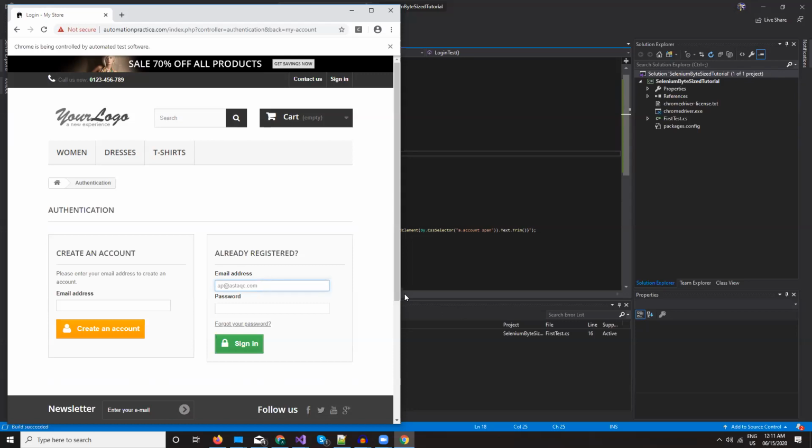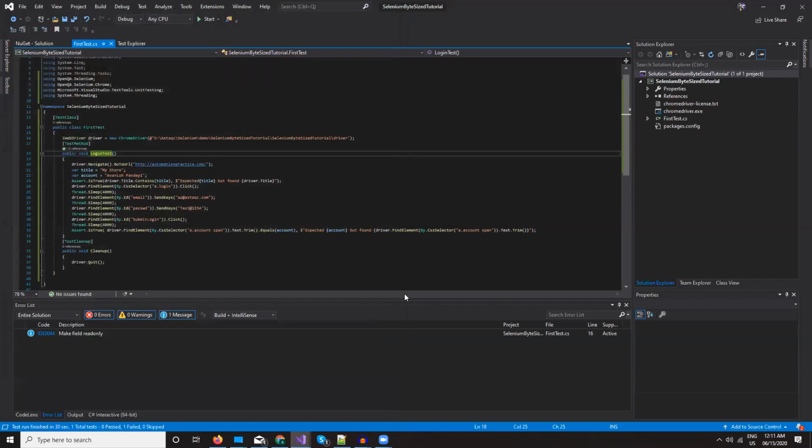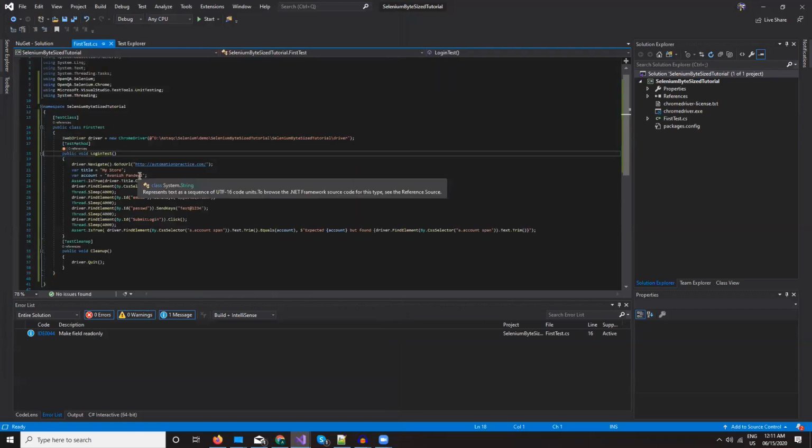So again, it entered password, it waited 4 seconds, then clicked on sign in, waited for 4 seconds. Now it waits 4 seconds and tries to validate the assert. But as you can see, it failed. Expected Avnish Pandey 1, but found Avnish Pandey. So that's how your test is working.